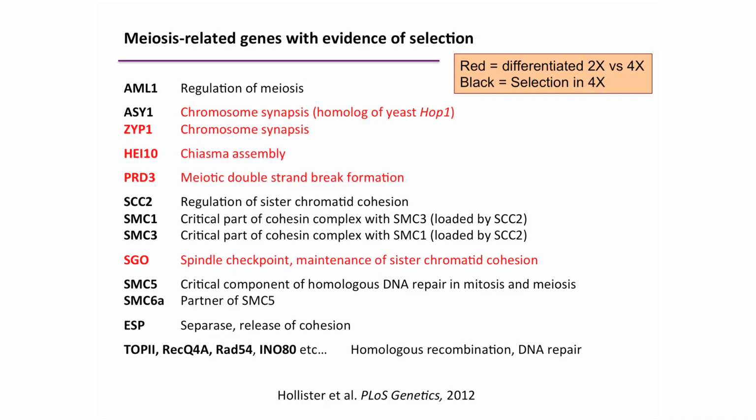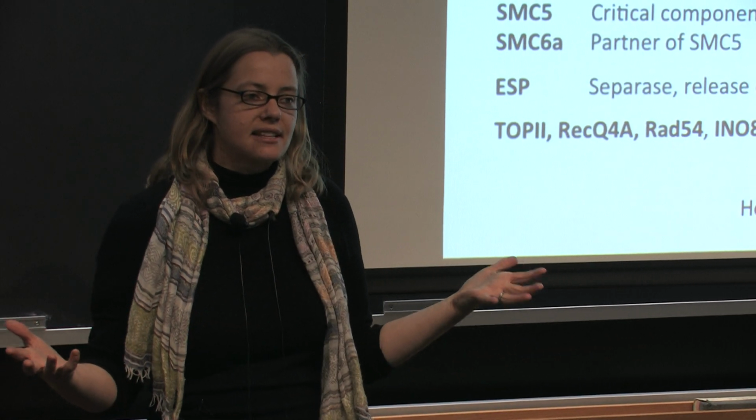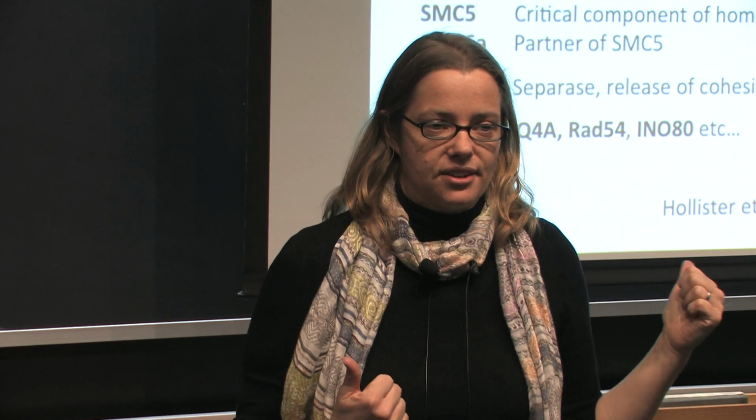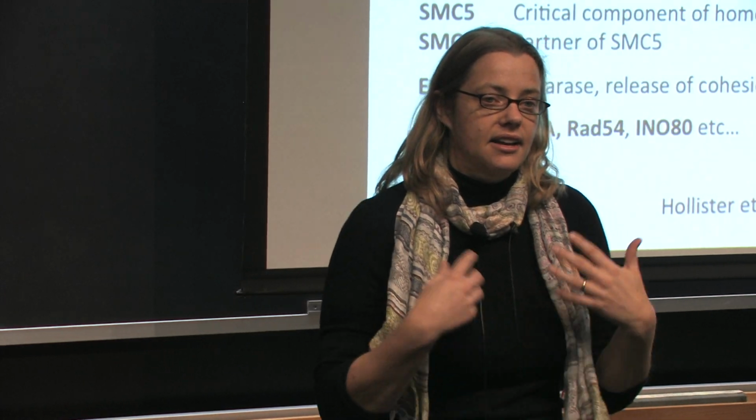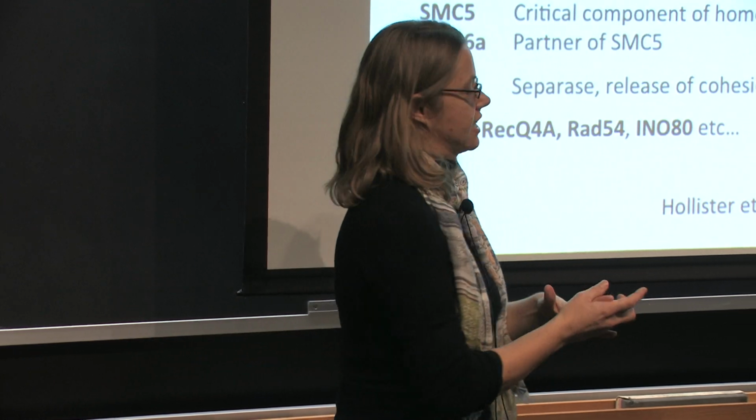This is just an example of what we find, so I don't expect you to read all of these genes or understand what they are. It doesn't matter. The point is, we get lists out. We get lists of genes that are potentially under selection, and this gives us nice candidate genes that we can then follow up on. We take these as hypotheses. This is not proof that any of these genes are under selection, but it's a hypothesis. It can guide us to genes that may be under selection. And then we have to do additional tests to see that they actually are, and try to understand what functionally has changed about those alleles in those particular genes.